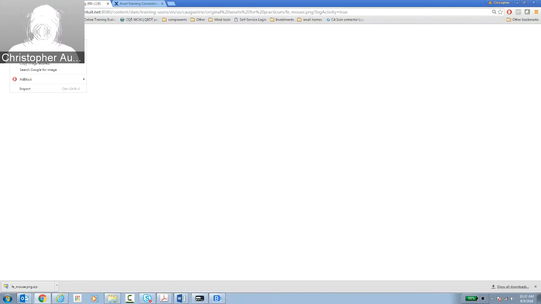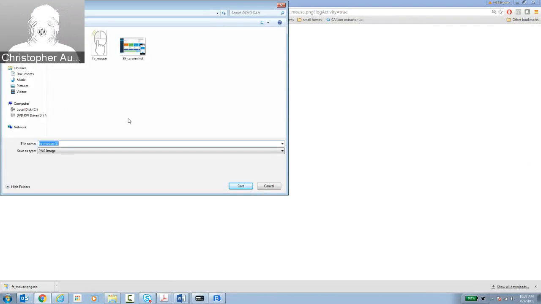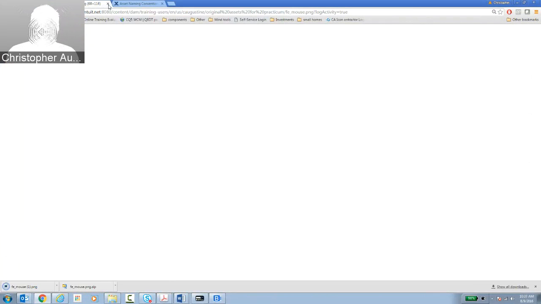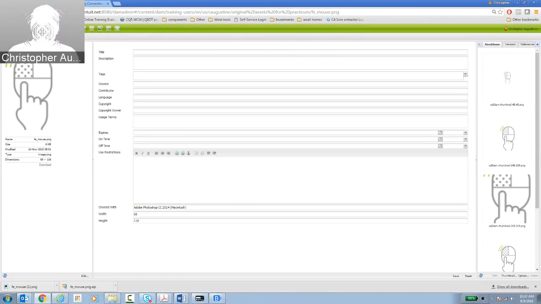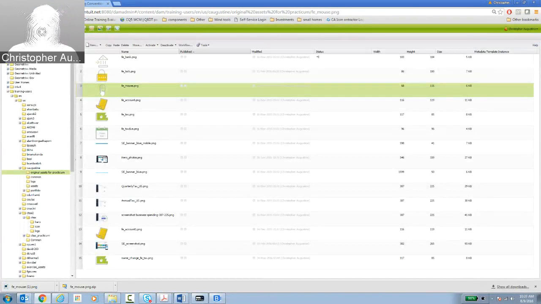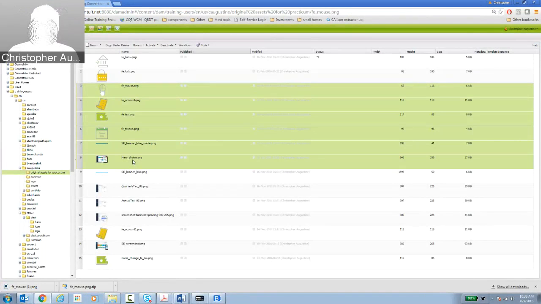That's going to pull up a copy of the asset, and then I'm going to right-click and save image as. That will actually save it in its native format. You can see I've done that before, so it's going to append a number to the end. Depending on your preference or how many you're going to download, you could do it either way.